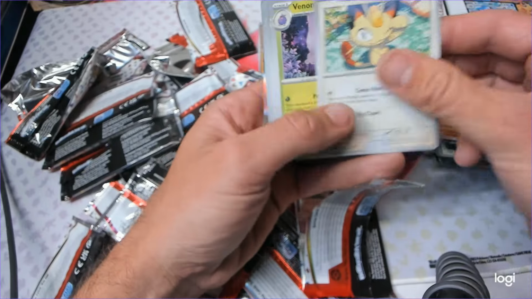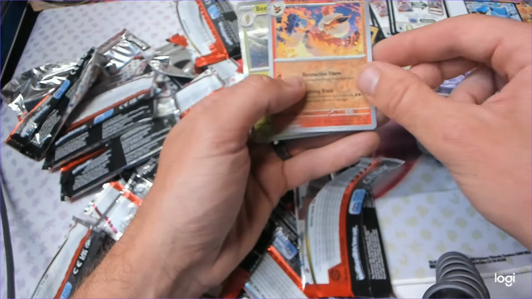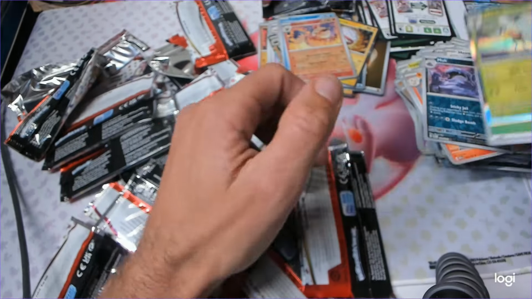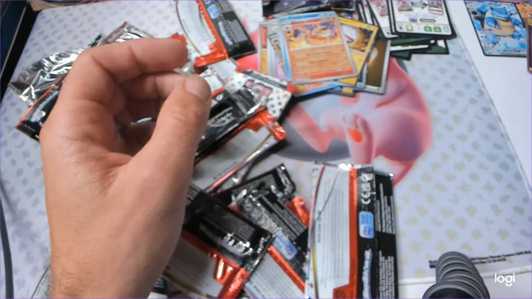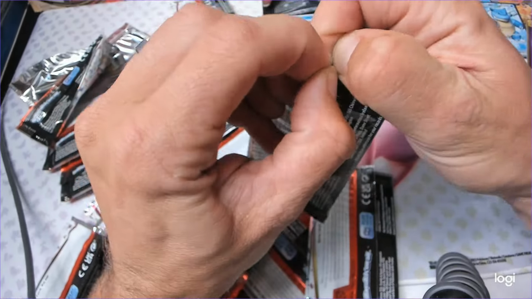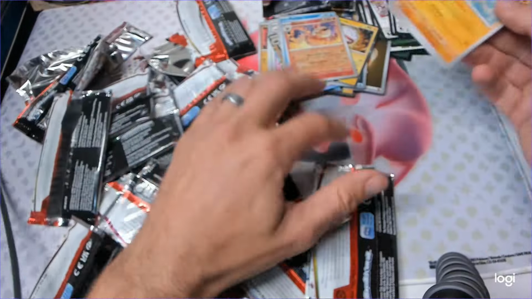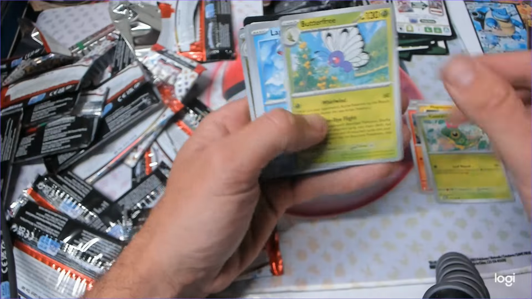Mankey, Meowth, Venomoth, Rapidash, Nidorina, we have Muk, Flareon, reverse hologram. I don't think I have that one yet. I have so many Beedrills. I'm good on the Beedrills, guys. Okay. Cubone, have it. So many Vulpix, so many Magnemite, Butterfleet, Lapras.